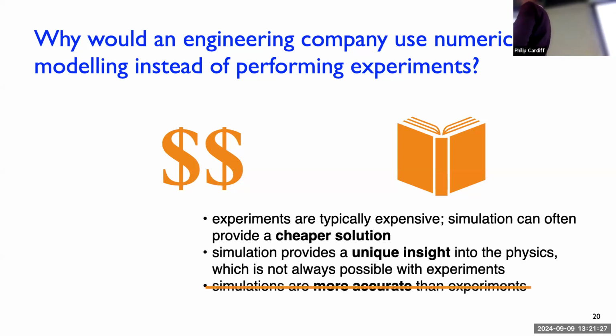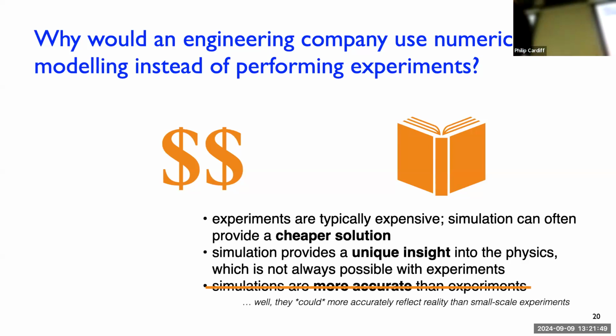And then sometimes people say simulations are more accurate than experiments. So as a counter example, that's not true. If we design a wind turbine, you build it and it breaks, and you make a model and the model says it doesn't break. So which one is real? Which one's true? So obviously whatever happened in reality is what happened. And I will put a caveat on this.